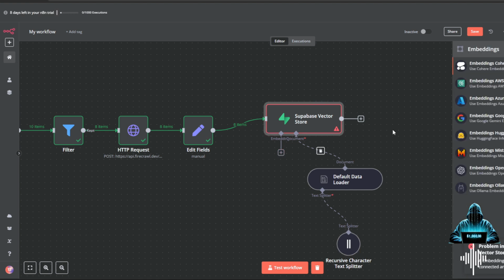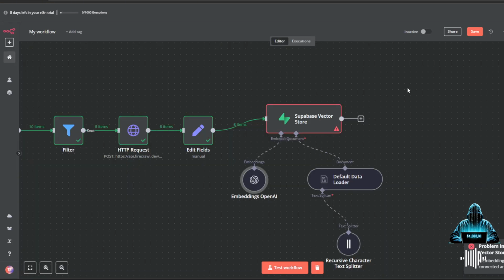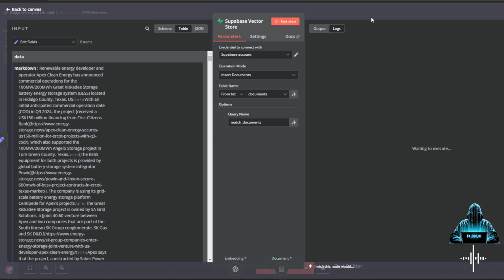And then next we need our last piece, the embedding model. So this will actually give it the number that it will be stored in the vector database for future models or future instances for us to pull from this database correctly. So I'm going to use the OpenAI embeddings model and just text embedding 3 small, keeping all that the same. Okay, so now we should be able to test this step.